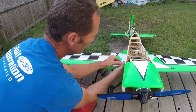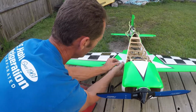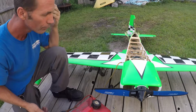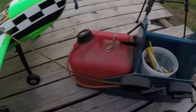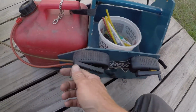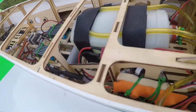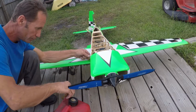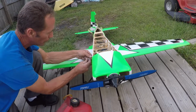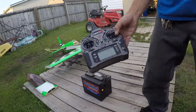Pop that off. Pop that out. Don't lose it. Insert your fuel. This is what we go with it too. Little fuel pump. And what we wait for is for it to come out right there, so we know we're full. Unless we can see the tank. Full enough. Pop the fuel. I run VX9 on mine.